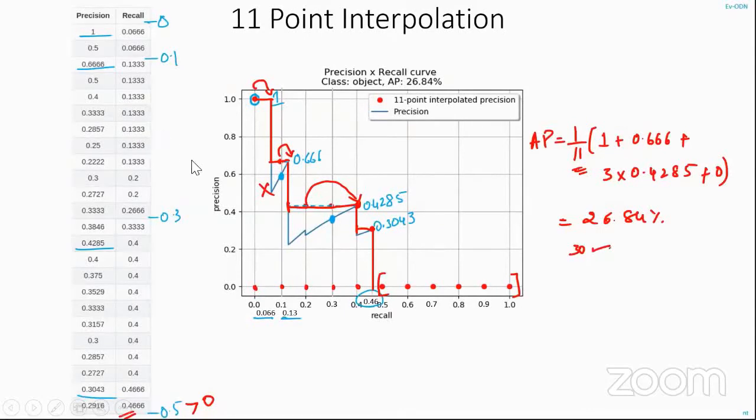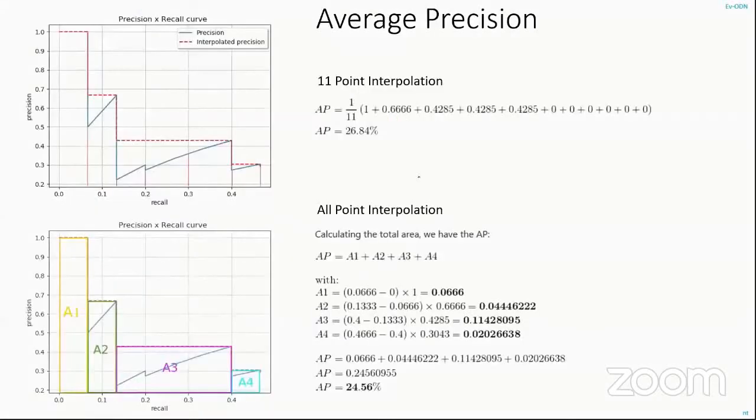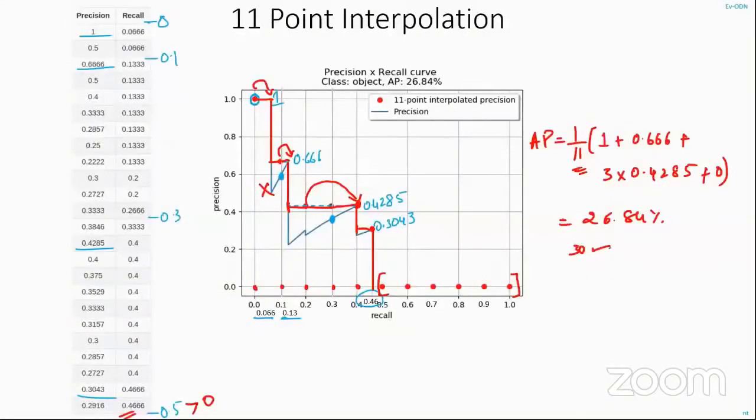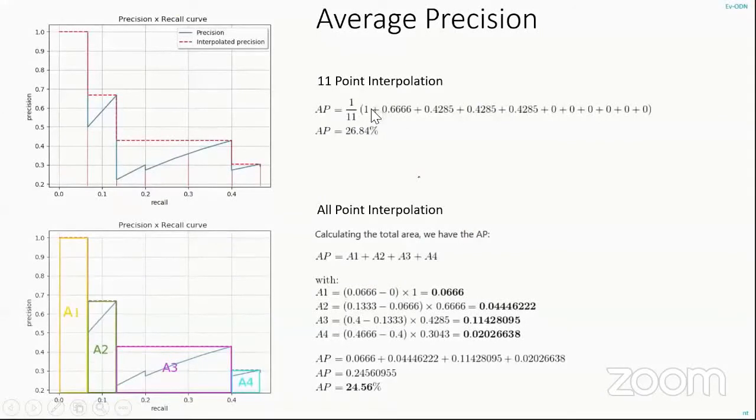So you can see the 11-point interpolation method is used for finding out this graph, and you can have the area under it. You can see the values of it. So what you can do is just take 1 by 11 and all the values for these x-axis coordinates, like 0, 0.1, 0.2, 0.3, 0.4. Add them together, divide by 11, and you will get a score which is known as average precision. Now we don't use this 11-point interpolation. We have all the newer computations, like COCO dataset and Pascal. They use all-point interpolation. We just find out the area under them, and that gives us average precision. This comes closer to it only, 26.84 and 24.56.